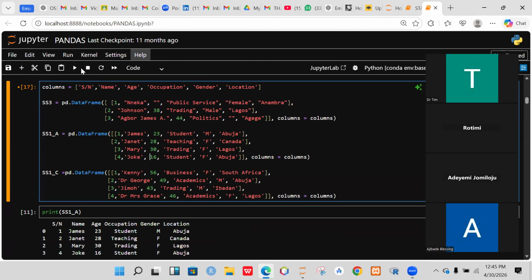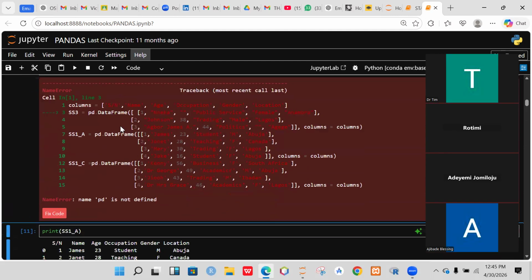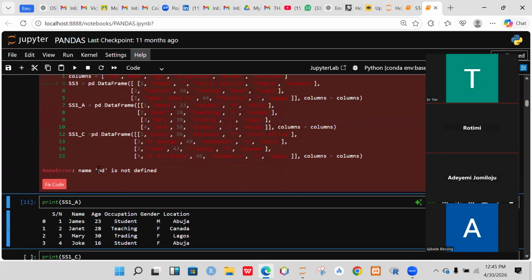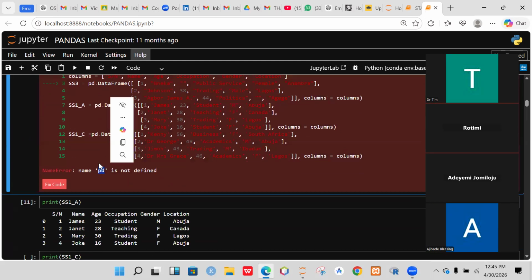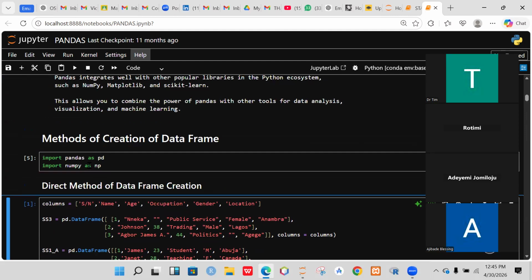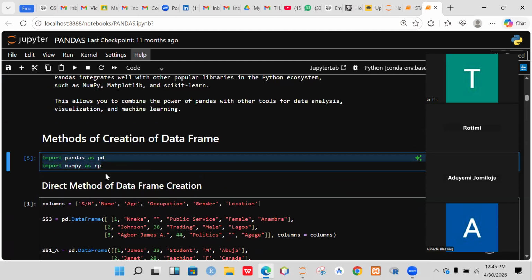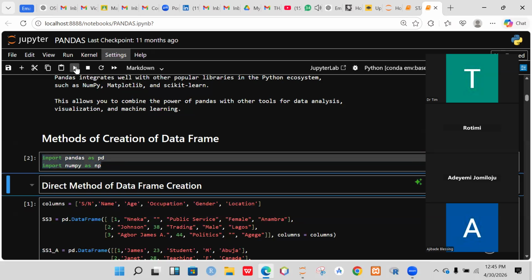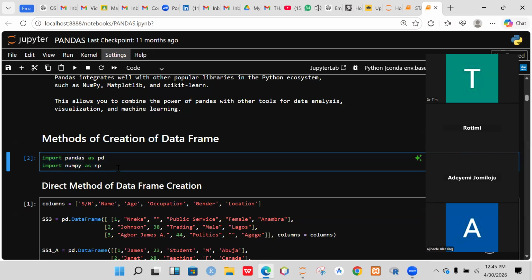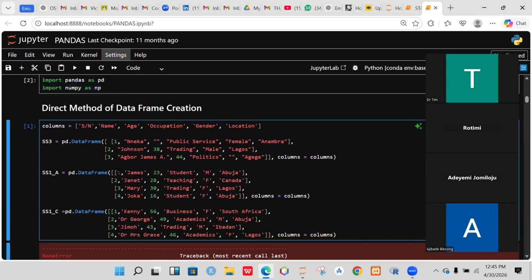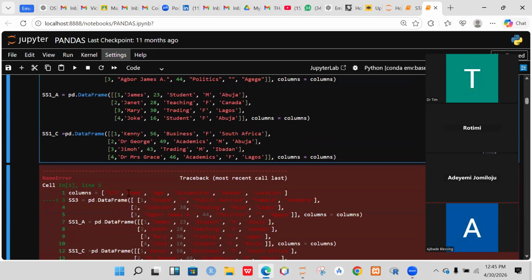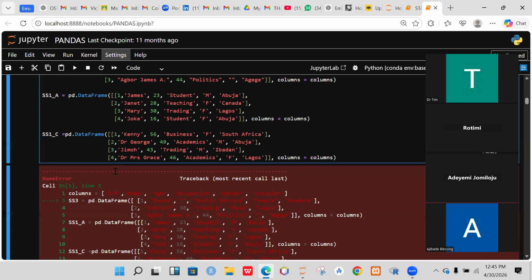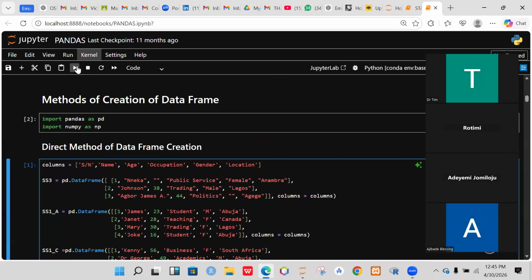If I run this cell now, you come to this place and you run the cell. Oh, that cell will give us an error. Why? Because you have not defined pd. This pd has not been defined. So I have to run this cell first, so I also have to define the pd. Let me define this pd first. Now I've run this cell. Now I want to run this cell again. If I run it again now, it will not give me an error because I've already run the first cell.